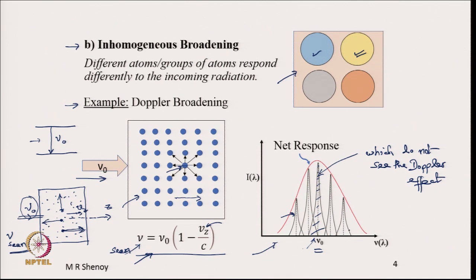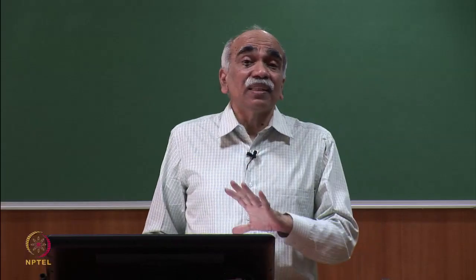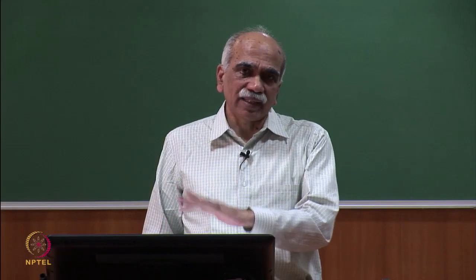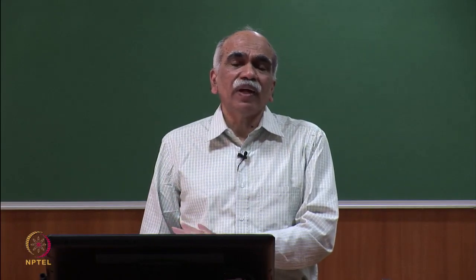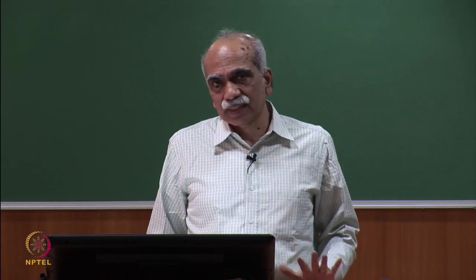Now, as you go to higher frequencies or lower frequencies, the number of atoms contributing to this, for example here, this resonance is much smaller, because the number of atoms with higher velocity or lower velocity are much smaller. This distribution of course is given by the Maxwell-Boltzmann distribution. We will discuss this in detail in the next class. The Doppler effect will be discussed in detail in the next class.